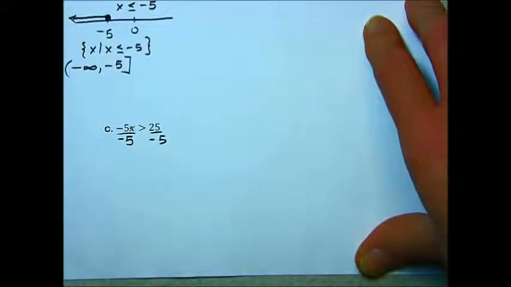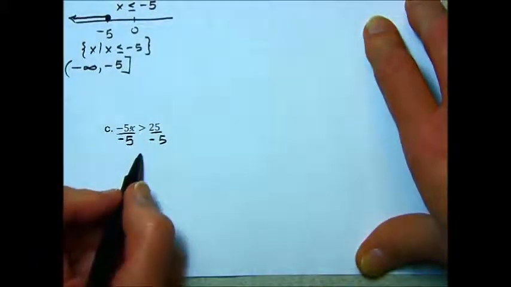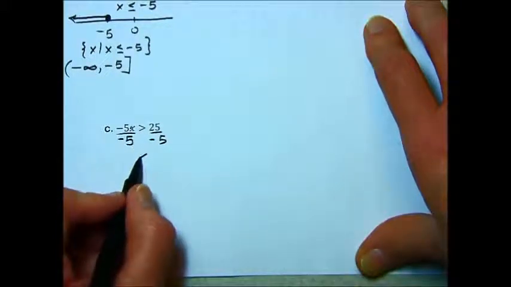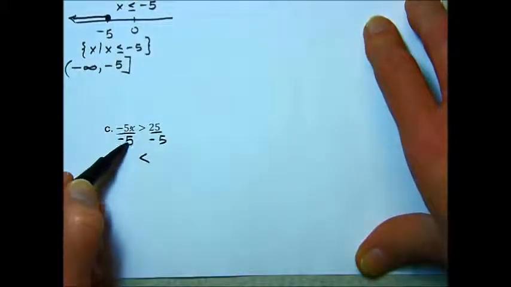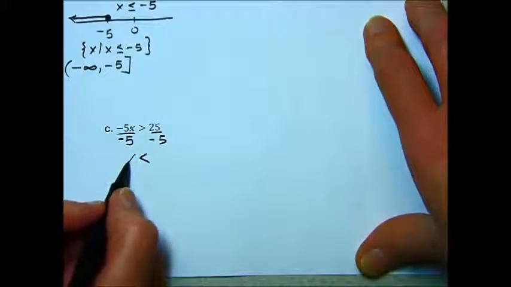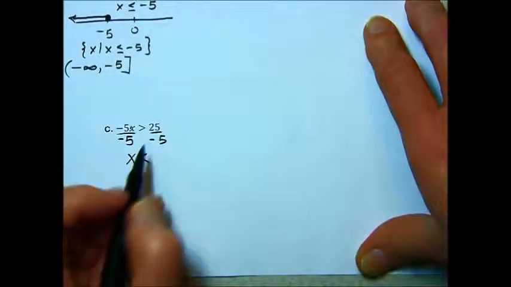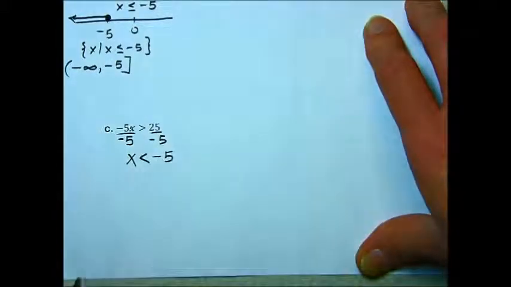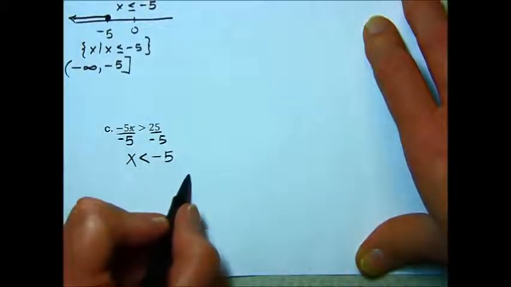If we are dividing by a negative, no problem, but make sure to maintain that inequality, that we change the direction of the inequality. So we started with a greater than, it will be a less than. Simplifying then, the negatives cancel out, 5 over 5 cancels out, leaving a 1x, or just expressed as x. 25 divided by negative 5, a positive divided by a negative is a negative, and 25 divided by 5 is 5. So our solution is x is less than negative 5.